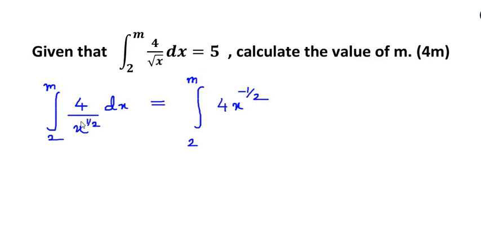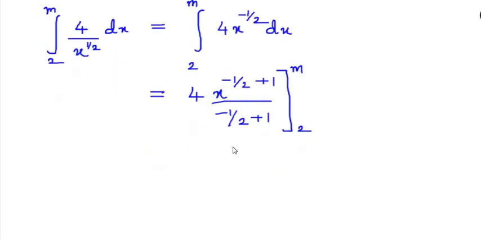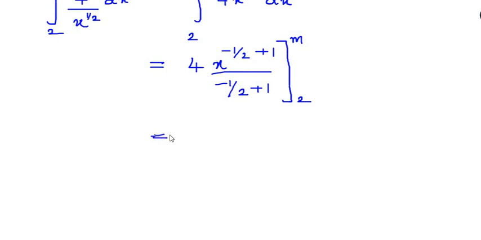When we pull the x from the denominator to the numerator its power changes the sign, so positive becomes negative. Here it is 4 x to the power of negative half dx. Next I'm going to start integrating. 4 is a constant so we can pull it out from the integration, and here the power needs to be increased by 1, so this becomes negative half plus 1. Since it is a definite integral because lower limit and upper limit is given, let me write them again after removing the integration sign.